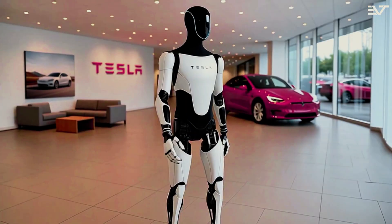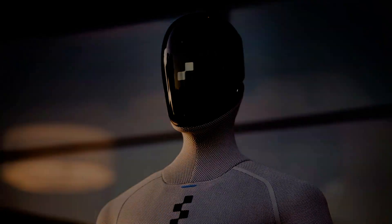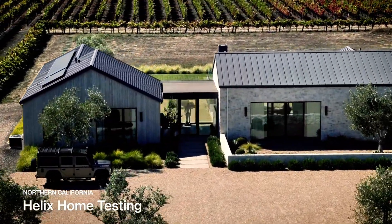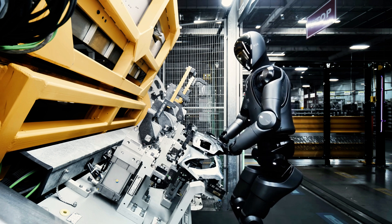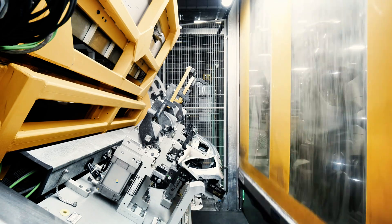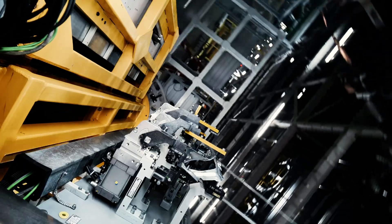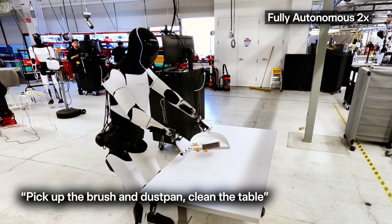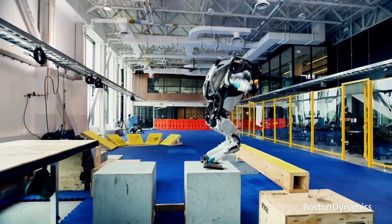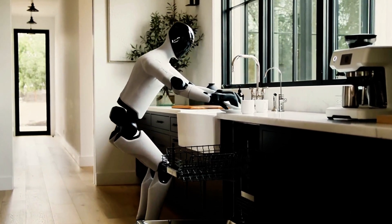Who's winning the robot war? Let's step back and ask the big question: is Figure actually ahead of Tesla Optimus? From a pure real-world deployment standpoint, the answer is yeah. Figure's already putting robots into live factory settings — not flashy dance demos, but literal production tasks at BMW. Most humanoid robots are still in demo mode: walking across stages, picking up boxes in labs, or doing weird parkour routines that no employer asked for. Figure is skipping the hype and going straight into the workforce like it's applying for a job.